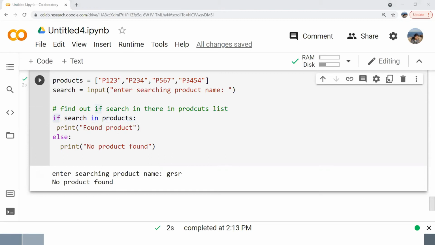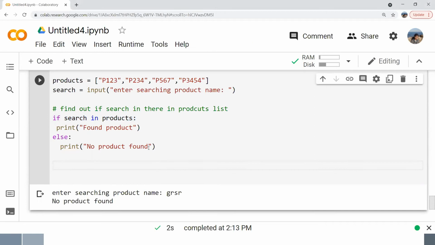You could also do it the other way around. Instead of in, you could also do not in. It will work both ways. When you use not in, it's the opposite. If it is not there, you will get a true. If it is there, you will get a false. So it's like any other not that you have seen so far. You could use in or not in based on how you want to use it in your code.